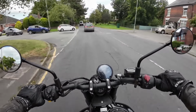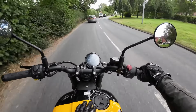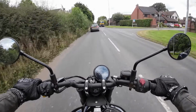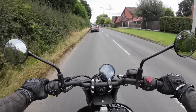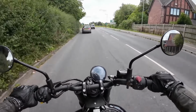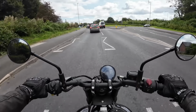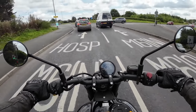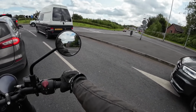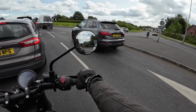I found that with the Himalayan, when you open it up a bit, the airbox is underneath the tank, and you can hear this really nice roar. So it'd be good to play tunes on that. Now it's remembering to get which blinking lane to get in here now. Clutch is nice and light.